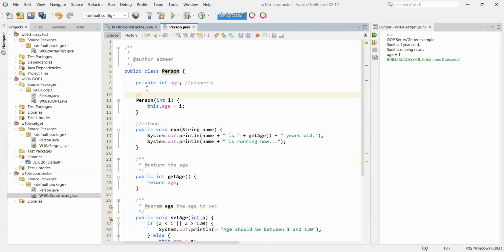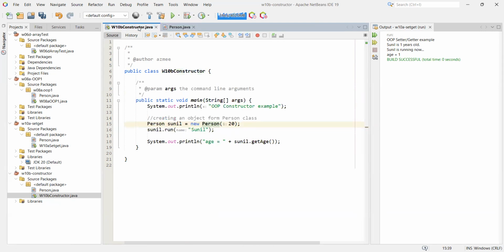So that is called a constructor method. The constructor method is called automatically when you create an object. Now it is working.